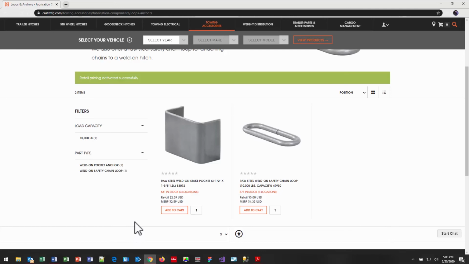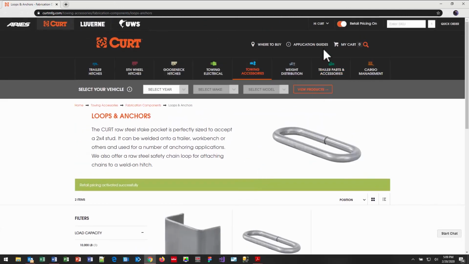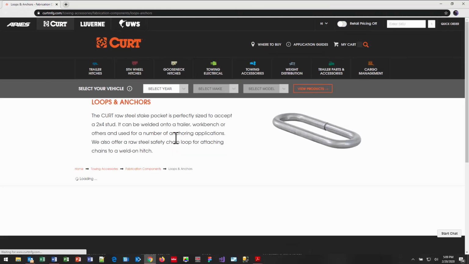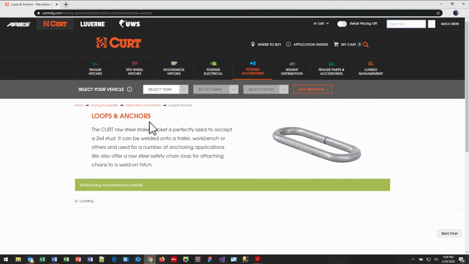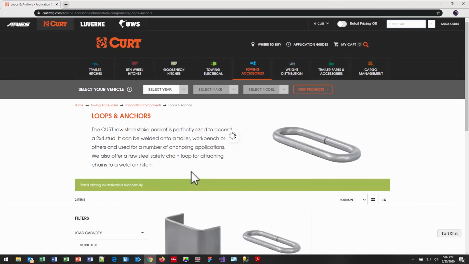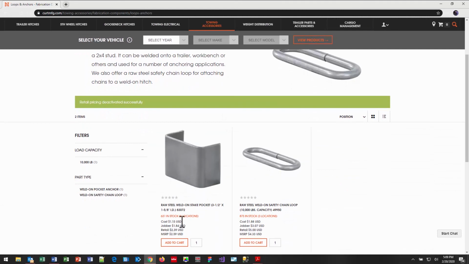It's good stuff, and you can go back up here and flip it back off once you're ready to turn the monitor back around, and that'll show you again your cost. This is the cost. This is for behind the scenes. You flip it back off, it's as easy as that. Now your shopping experience is back to show me my cost, show me the other prices.